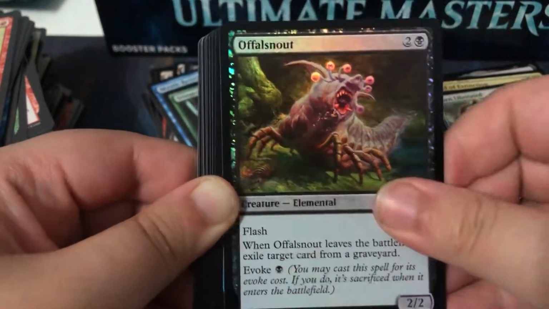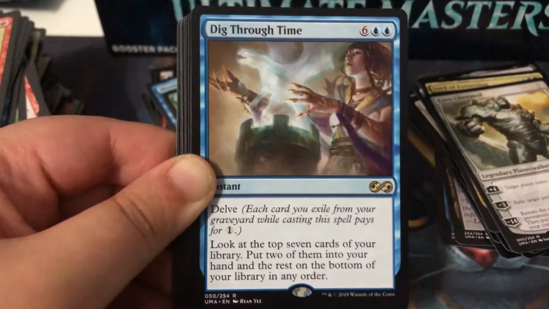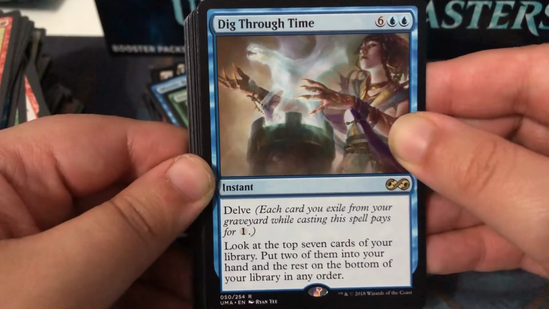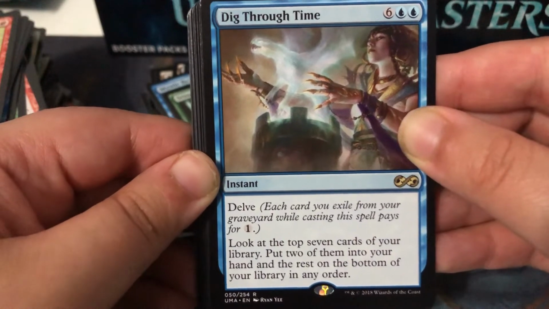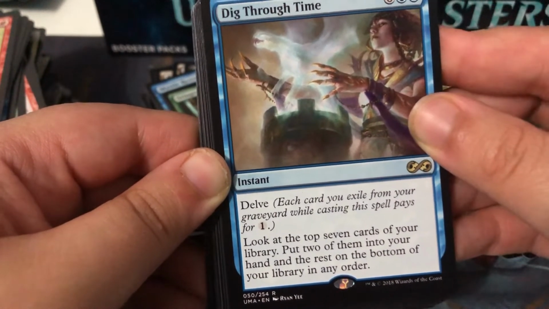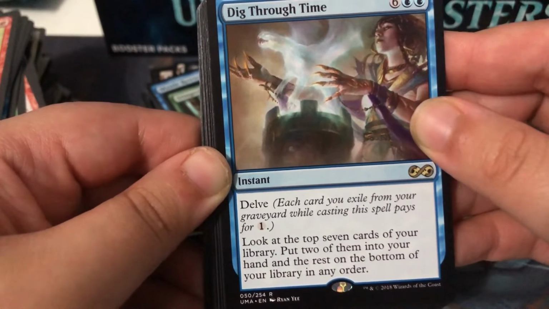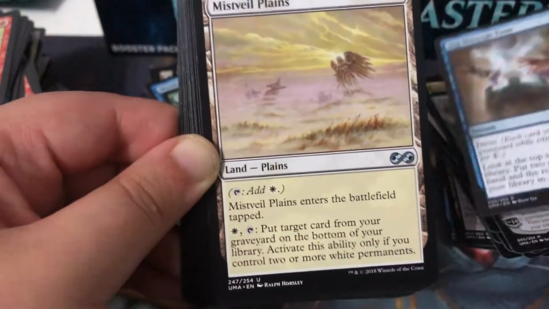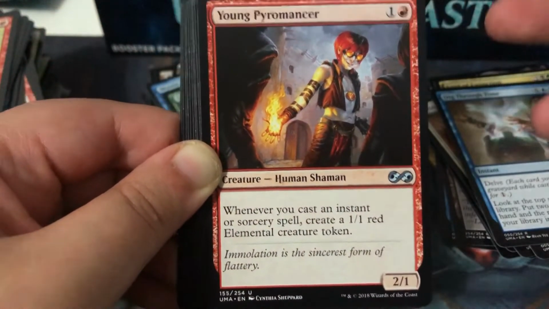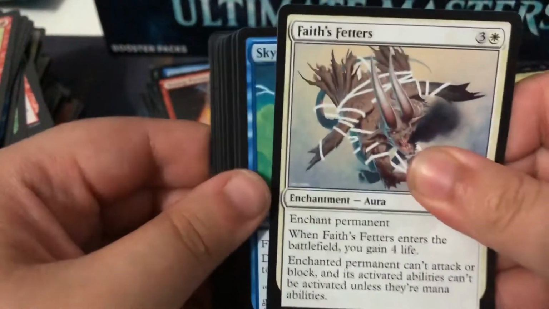Our foil is an Awful Snout. And we got, speaking of Dig Through Time, I seem to have called that. So for 6 blue, it's an instant with Delve. You look at the top 7 cards of your library, put 2 of them into your hand and the rest on the bottom in any order. Then basically what happened was, after that, he exiled the Dig Through Time using a Leyline of Law. And I'm like, I'm not letting you have a second Dig Through Time, my friend. Misty Vale Plains, very nice. Speaking of Leyline of Law. Wow, I'm doing all the cool shots today. I might as well just save that story for this pack if I knew that.